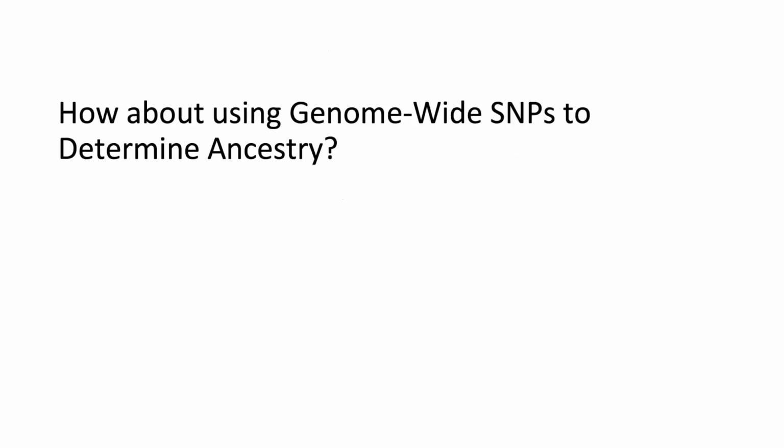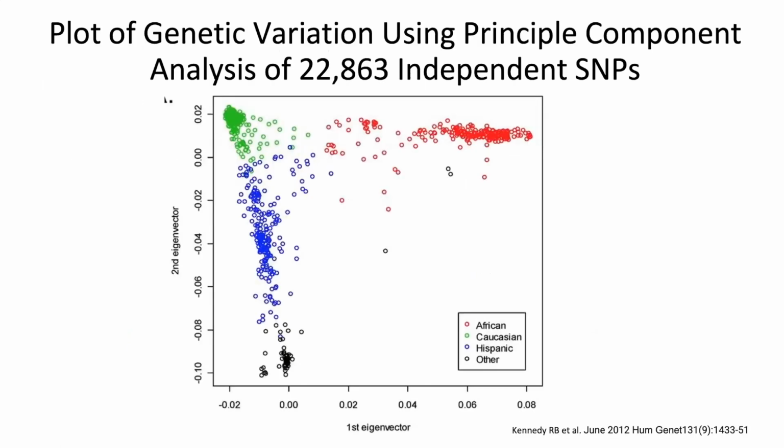So, all right, suppose you say, I'm not going to ask you. We're going to use genome-wide SNPs to determine ancestry. Let's do that. As you all know, there are ways of using principal component analysis to look at a bunch of SNPs. Here's just one example I pulled out of the literature. Using a bunch of SNPs and then looking at the frequency of the alleles and seeing how closely the first and second principal component or eigenvectors match allows you to attempt to cluster individuals. Each little circle there is an individual, and you try to cluster individuals by similarity in allele frequencies.